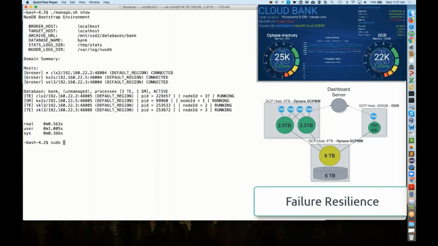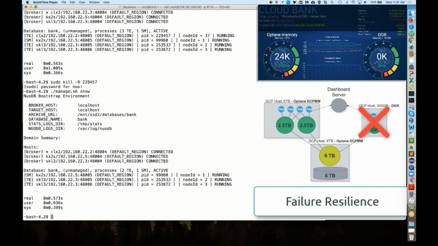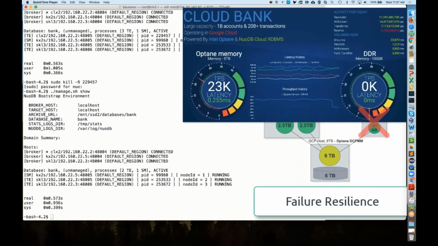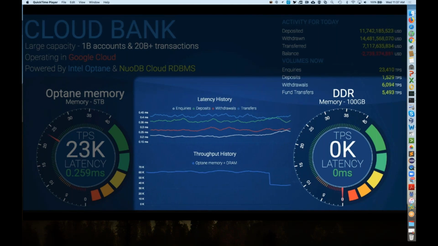And what we're going to do now is something that generally operators don't want to see or do, right? We're going to kill one of the servers. And you can see that on the right side, the little red cross appeared. The server went away, right? So the database now is smaller. It doesn't have all the servers. But what's remarkable, you can see that the right gauge has 0 transactions going through it. It's dead, right? And we can see that the history shows a drop in transactional throughput.